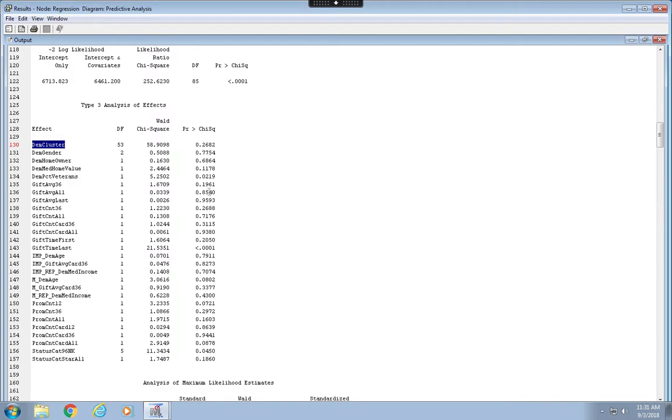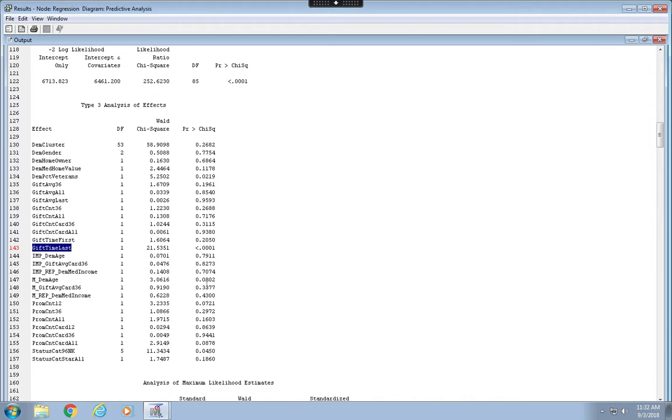But if I look at these p-values, the percentage of veterans in a given district or region, its p-value is less than 5%, less than 0.05. So this one is a statistically significant factor explaining whether a person donates or not. Similarly, gift time last, how long it has been.